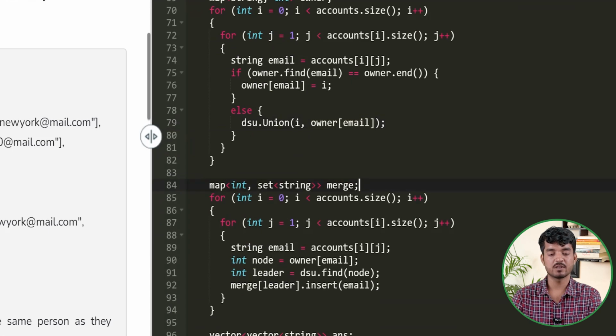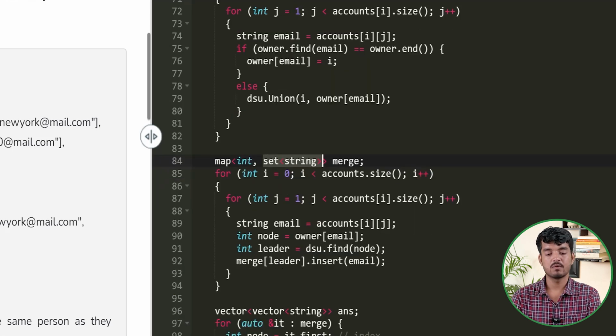So for that, I have a separate map in which the key is an integer, and the value is basically a set of strings. And why am I using a set? Because I have to return the emails in sorted order, and they must be unique. We aren't allowed to include the same email multiple times. So then I'm again iterating over all the accounts, and for every account I'm finding the email.